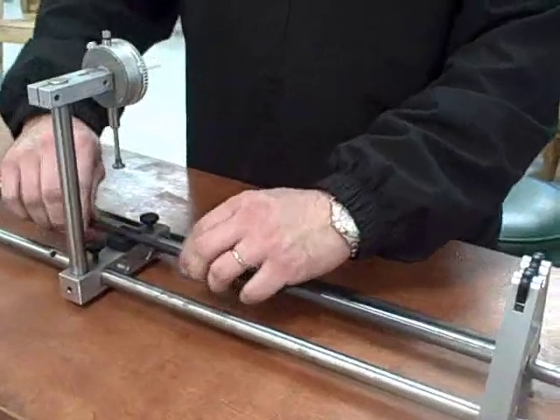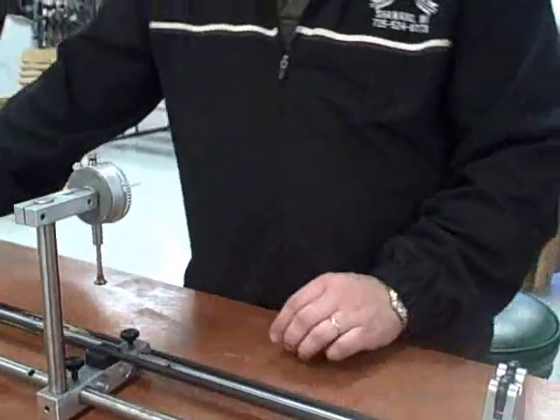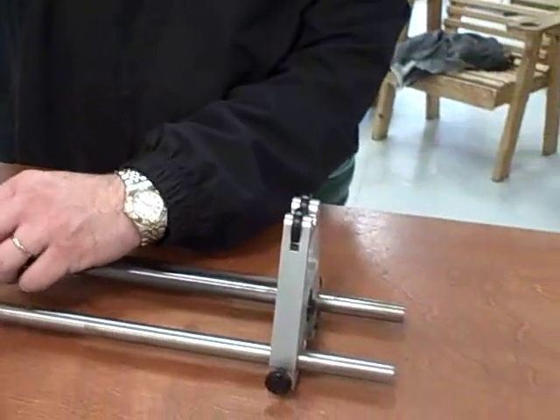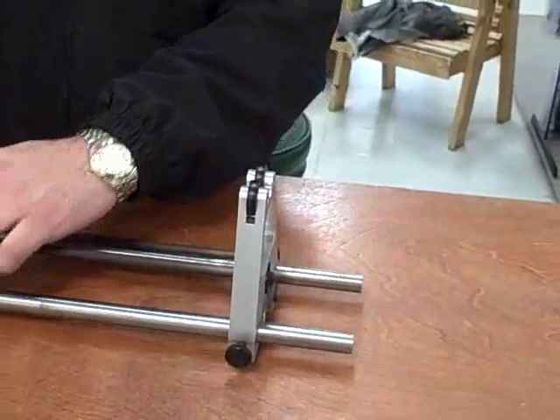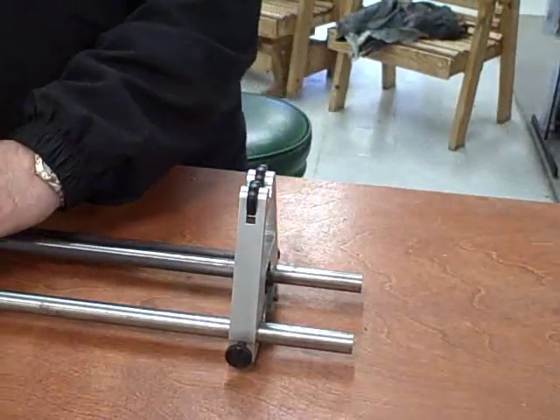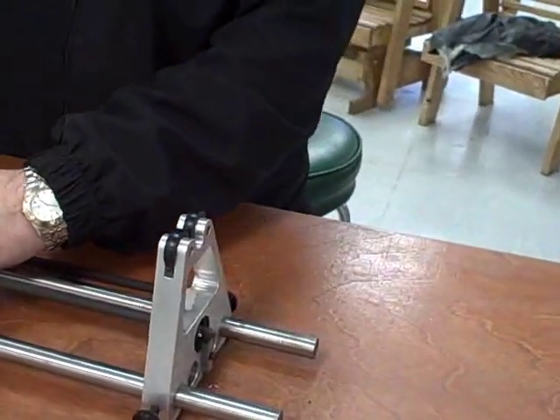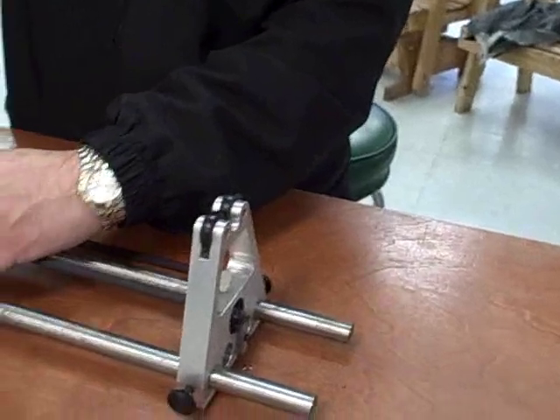The reason being, we want to find out exactly how perfect these broadheads can be when we thread them onto the front of the shaft. And when we thread each one on, we will show, in front of a ruler, whether or not it is wobbling on the front of the shaft.